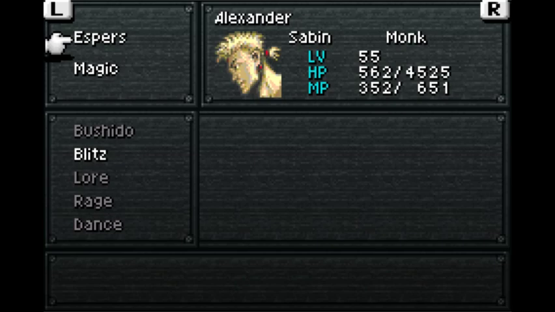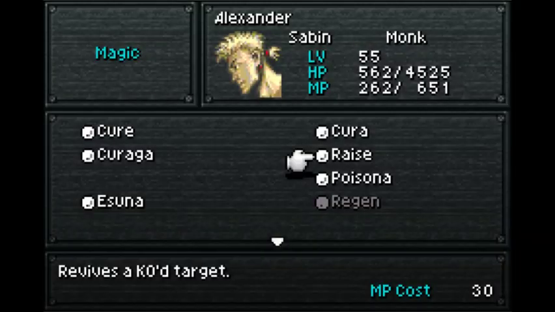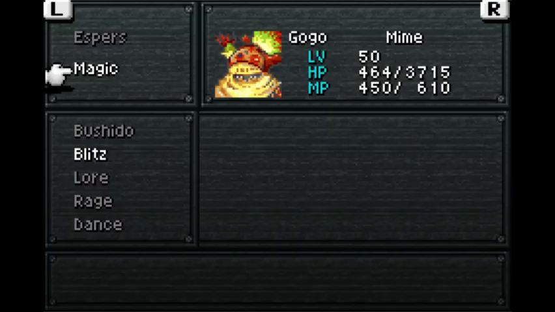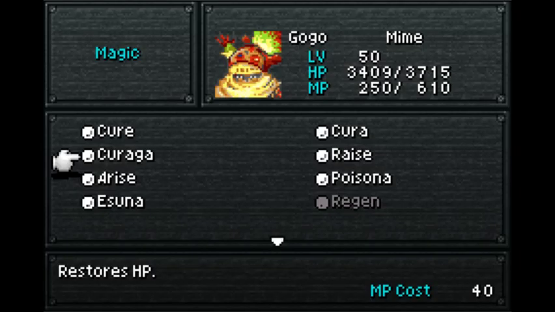Everyone died, except for Sabin. Don't know why Sabin was still alive after all that. Also, now I remember why I had difficulties with this dungeon, because of enemies like that.